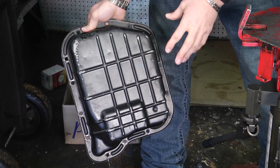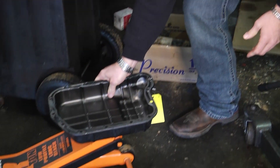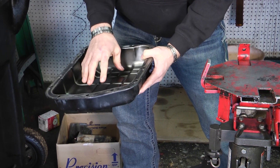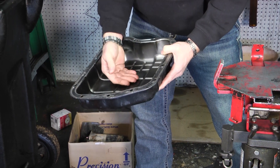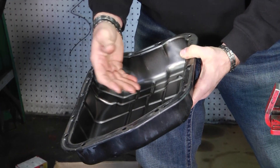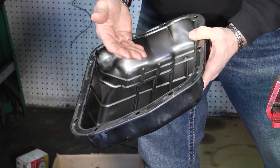There are some pans that have some different concaves — you can see this one has a small indentation out here. But what happens is you put all that weight on that small surface area on that jack, and all of a sudden it pushes in on the pan and it'll actually buckle that pan in. The solenoids and things for that transmission do not sit very far above that pan, so quite often you'll see that pan gets pushed up and then it'll push on that solenoid and break it. All of a sudden you have a broken solenoid that you're probably not aware of because you can't tell that it's gone up and pushed that in.